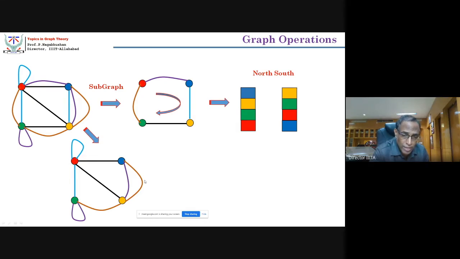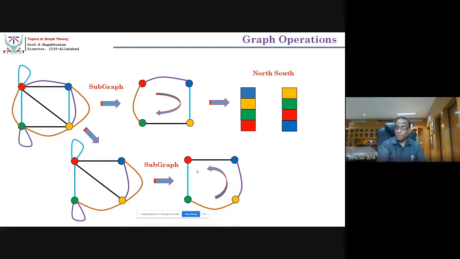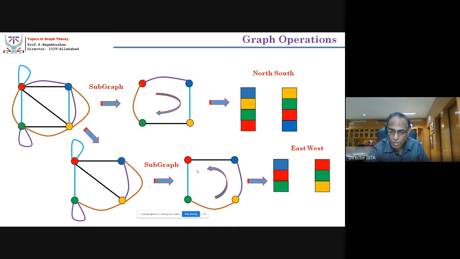And here, luckily, the option gets automatically eliminated because you have chosen that here. Therefore, the purple is left. And luckily, a cycle is available. A circuit is available. A subgraph is available. Good. Is that all right? Again, choose any direction of movement, clockwise or anti-clockwise, but stick to that. And therefore, the east-west wall is also possible. East-west wall is also possible. Is it okay? So all four faces are made up of four different colors.